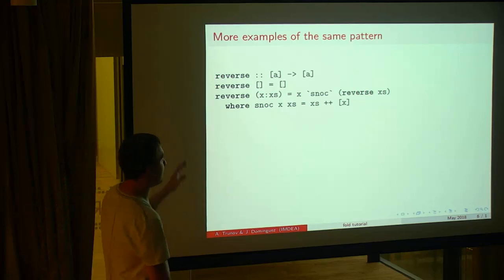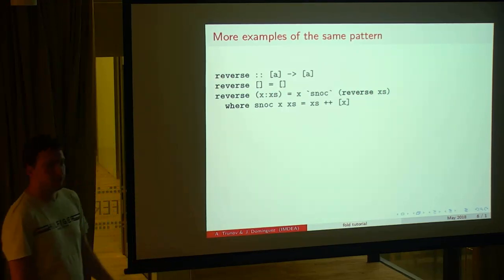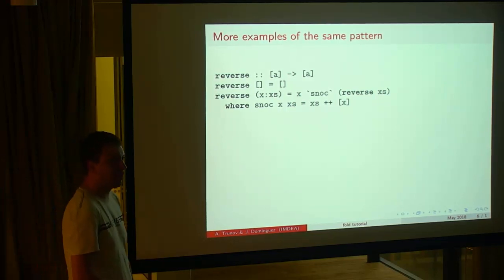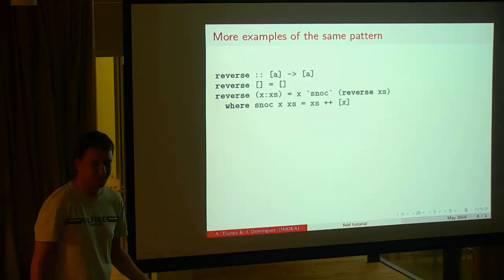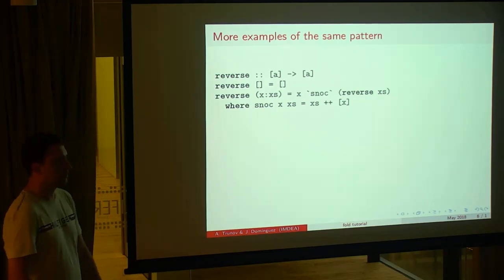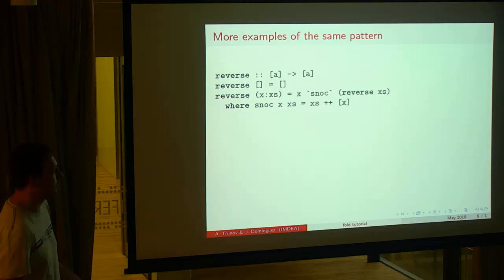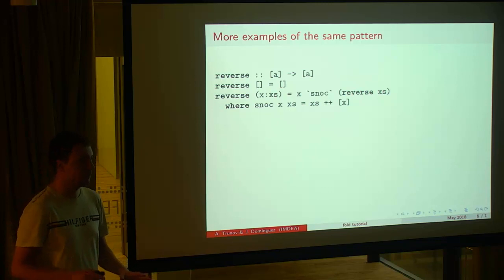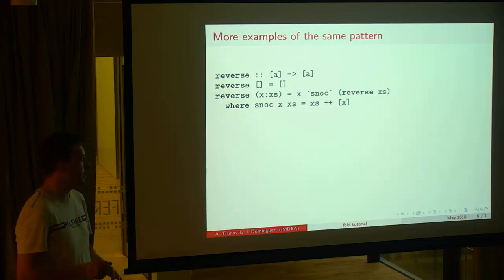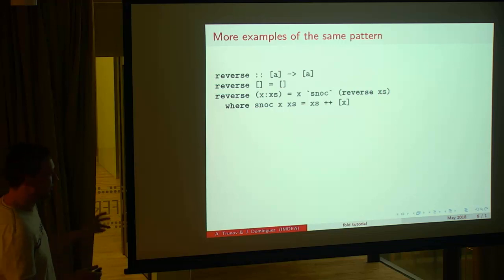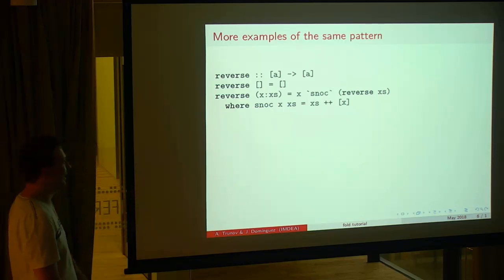More of these patterns. For example, the reverse function. By the way, I'm not saying that what I'm showing are the most efficient implementations of these functions. It's just a way of constructing those functions systematically. This is what we're pursuing here. So in the talk, we will assume that all the lists are finite. We won't be discussing laziness, for example. So we're working with pseudo Haskell, let's say.